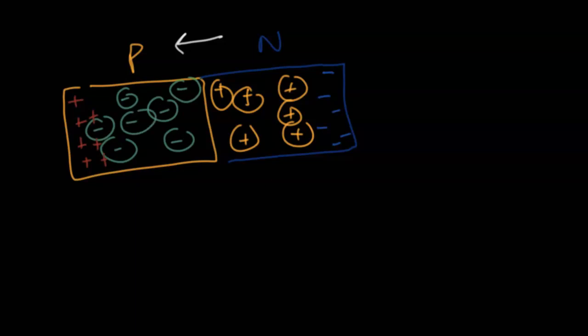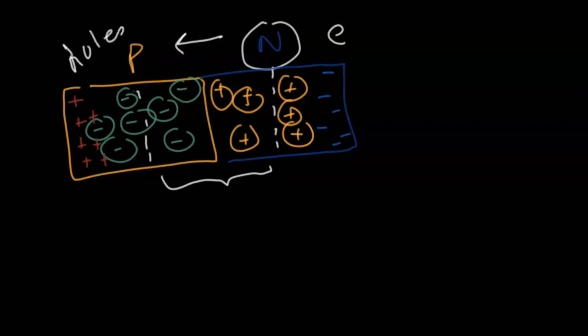layer. We can see that there is a different layer that gets formed here, where we have the periphery with the holes and the periphery on the n side with the electrons. So we have a different layer that gets formed. This layer is depleted of any free charge carriers. In our n-type semiconductor, we know the electrons are the charge carriers, and in the p-type, the holes are. In this depletion region, we do not have any free charge carriers. Hence, this region is known as the depletion region.